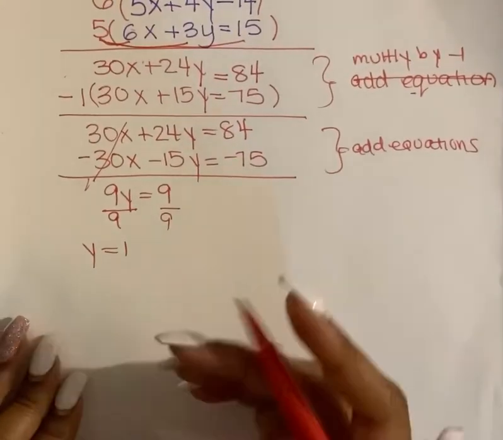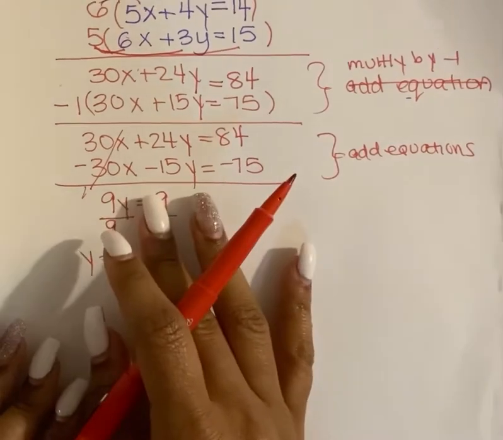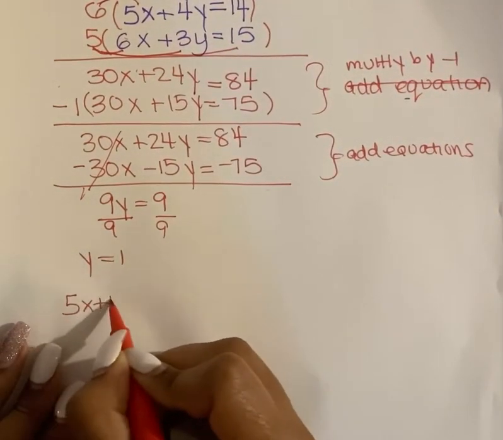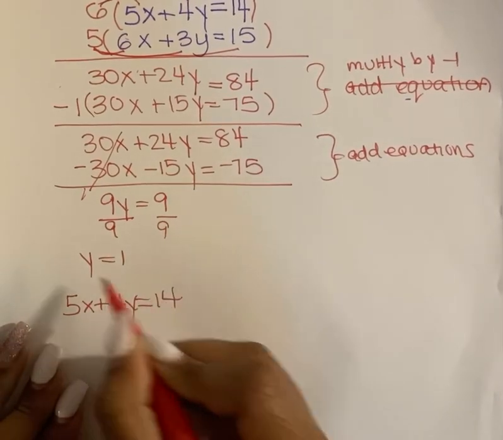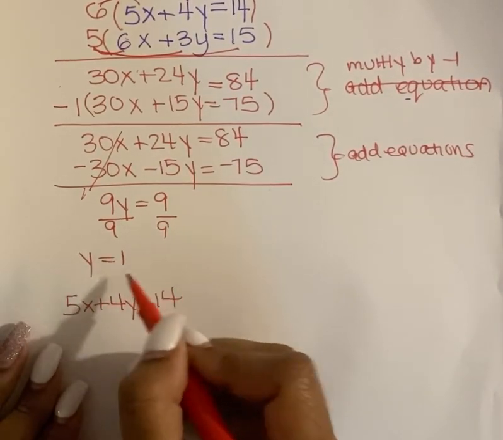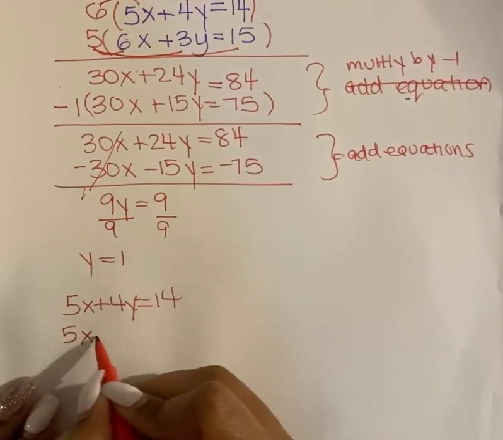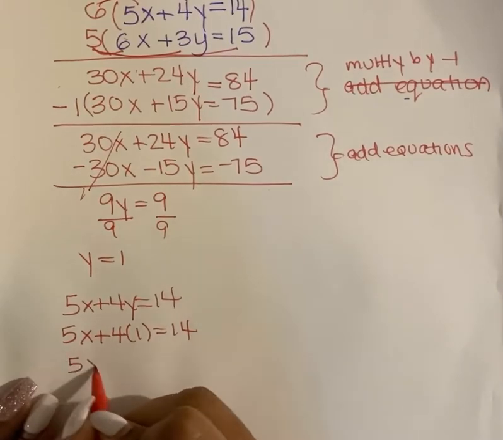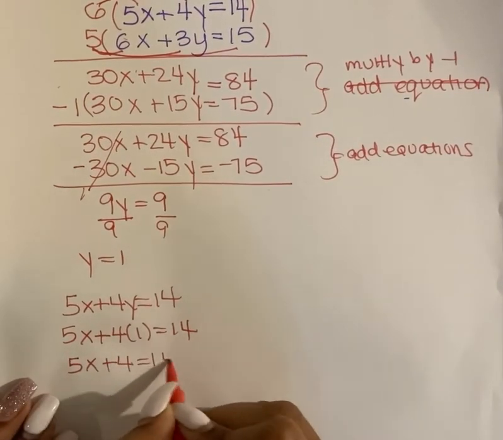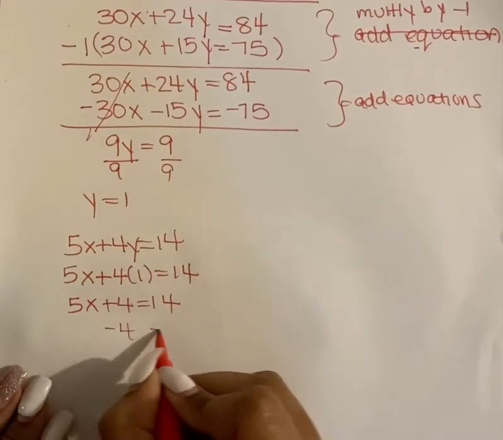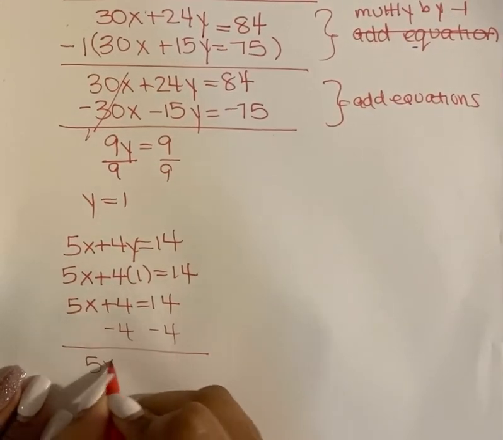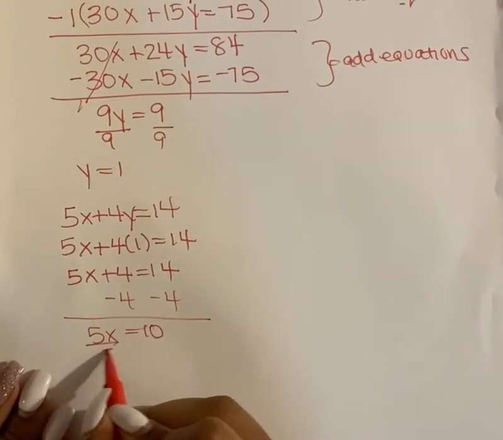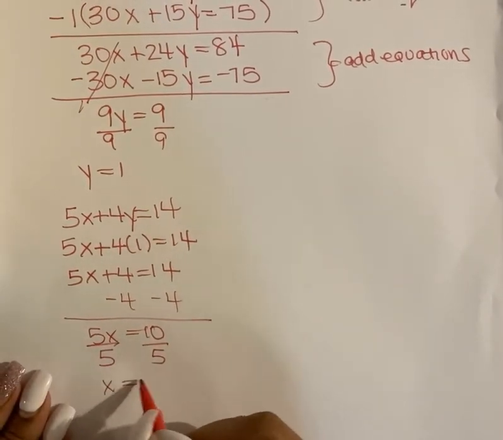Okay. And now I want to find the value of x. So once again, I'm going to go back to one of these two equations. You can pick whichever one you want. I always pick the top one. And you're going to substitute the value of y that you have. So we found out that y is 1. So I'm going to substitute 1 in for y. And now I'm just going to solve for x. So I have 5x plus 4 is 14. I'm going to subtract my 4. And I have 5x is 10. And 5 is attached to the x by multiplication, so I'm going to divide. And so x is 2.